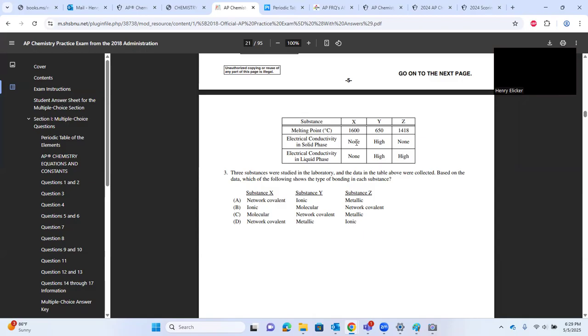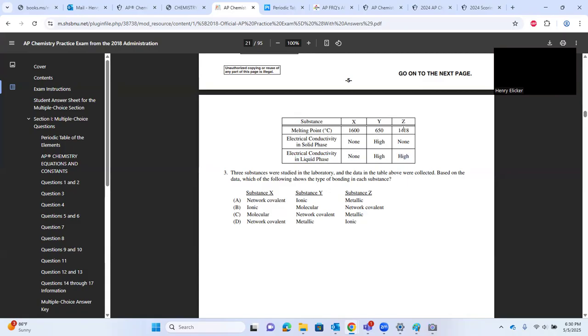this has no electrical conductivity. Well, salt, like if you stuck electrodes in sodium chloride, that would be true. But what about a liquid phase? Well, the problem with the liquid phase is you actually do have some ions moving around as a liquid. Yeah, molten sodium chloride is electrically conductive. So it says none if it's a liquid, but ionic compounds that are liquid do conduct electricity quite well.